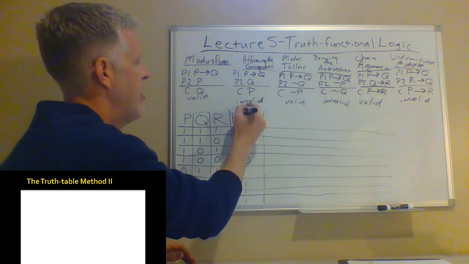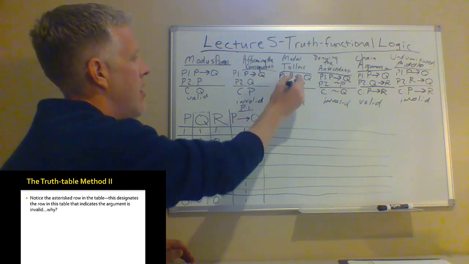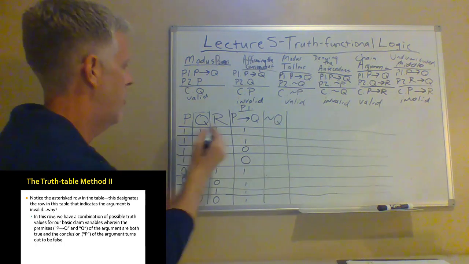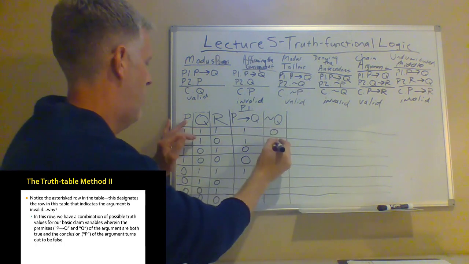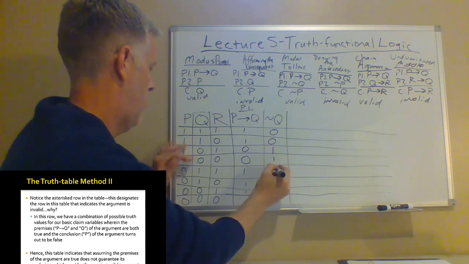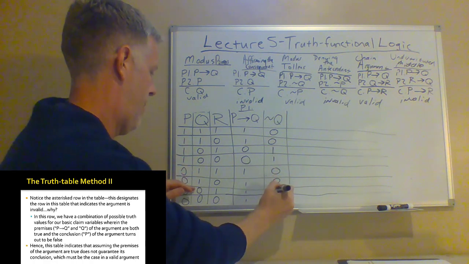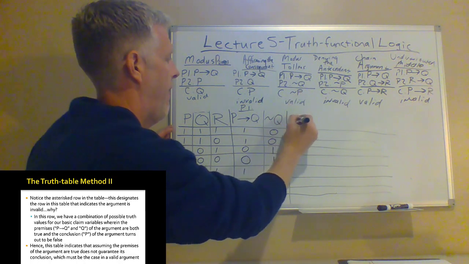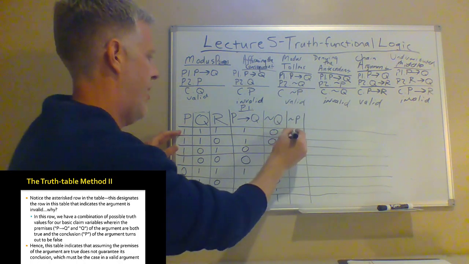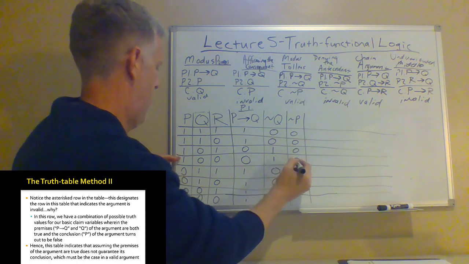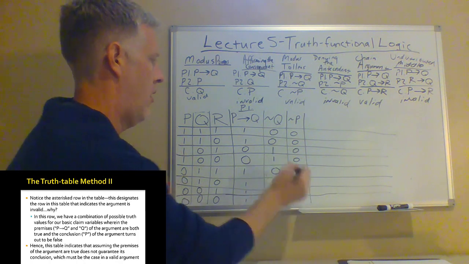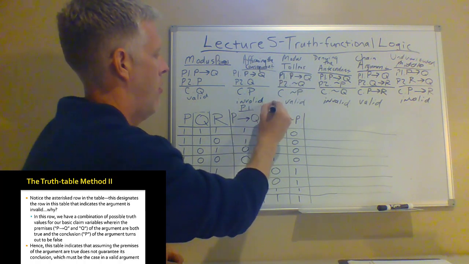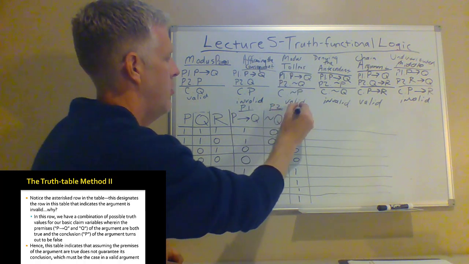Okay. What about modus tollens? If P then Q's premise one, I should have left that. We need another one now. Not the case that Q. So it's just the opposite of Q. Okay, and we need not P now. Okay, so it's just the opposite of that. Okay, so we're doing modus tollens.